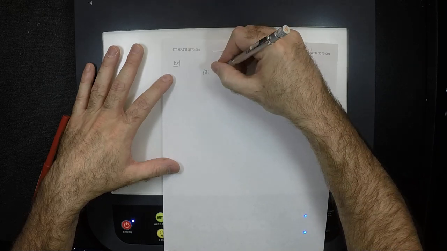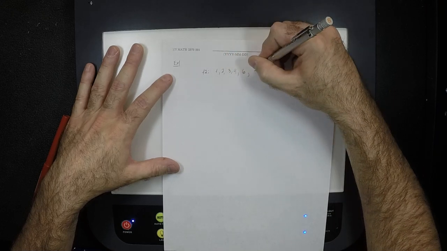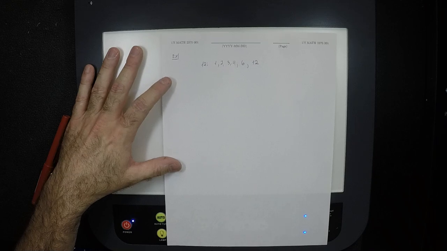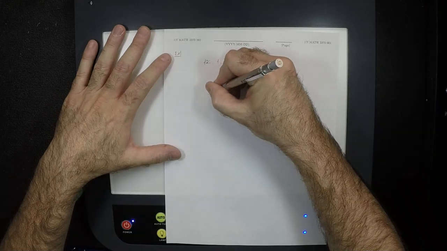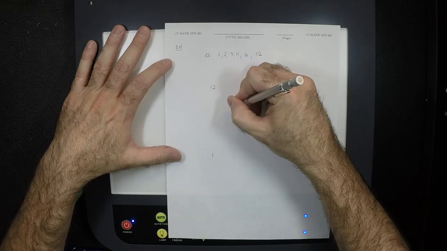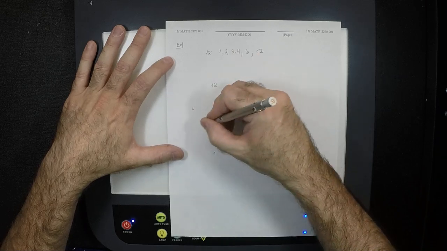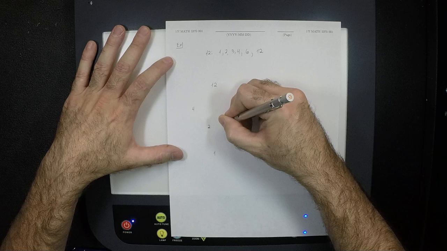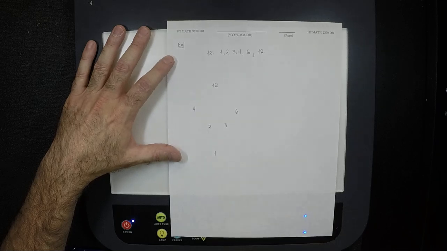So quickly, the divisors of 12 are 1, 2, 3, 4, 6, and 12. Okay, and what we want to do is we'll draw both of them, the one with all the arrows and the simplified one with no transitive or reflexive arrows. Okay. So 12 at the top, 1 at the bottom, 6 somewhere up here, 4 somewhere up here, 2 somewhere below these, I guess, and 3 here. Do I have all of them? Okay.